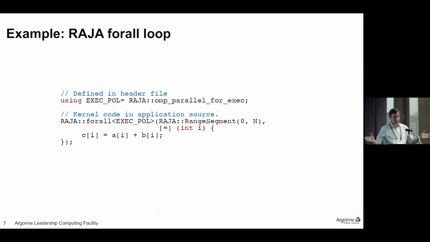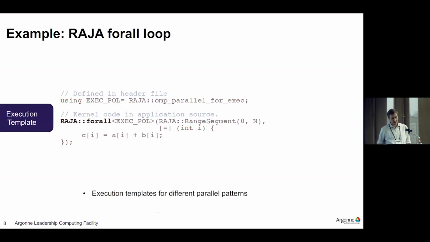So just to fill everybody in, in case you've never seen one, a lot of this is going to be kind of familiar. This is a basic RAJA forall loop, so not doing anything too powerful here. The mapping, you can kind of see how this might work, but there's a few different pieces to it. First, the execution template, forall, the common example, but not the most powerful.